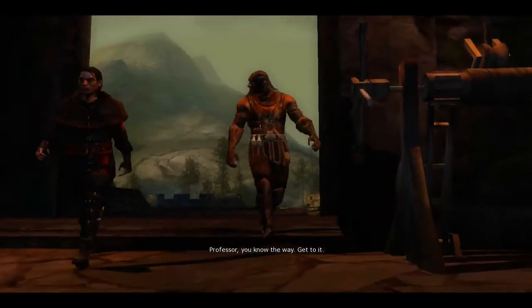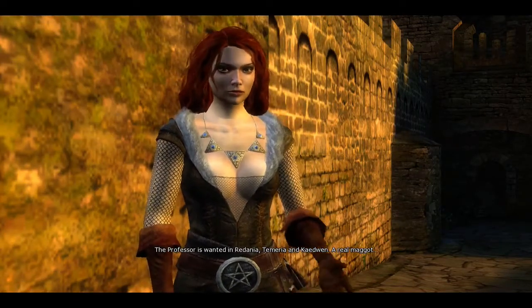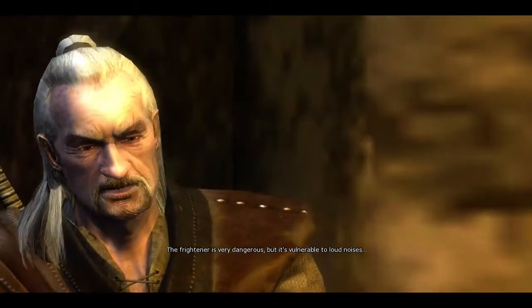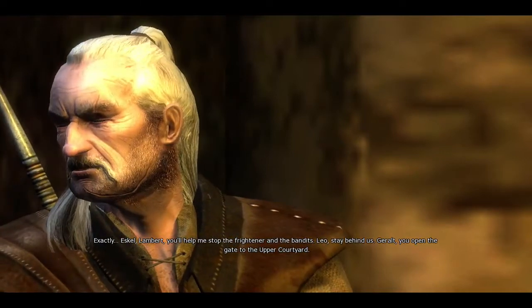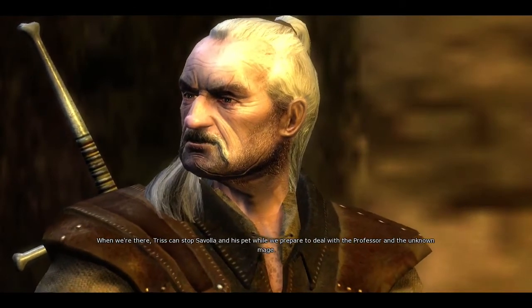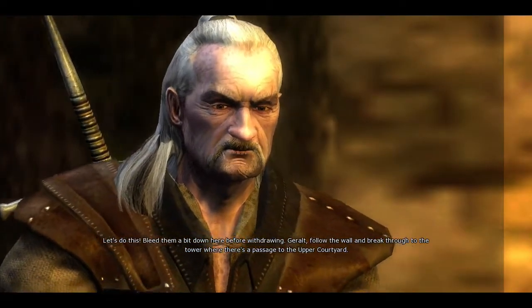Professor, you know the way. Get to it. The professor is wanted in Redania, Temeria, and Kedwin. A real maggot. I don't recognize the sorcerer. Marigold, I'm interested in whether you can disarm Savola. The rest is witch's work. I'll try. They're coming. The Frightener is dangerous, but it's vulnerable to loud noises. And there are bells in the upper courtyard. Exactly. Eskel, Lambert, you'll help me stop the Frightener and the bandits. Leo, stay behind us. Geralt, you open the gate to the upper courtyard. When we're there, Triss can stop Savola and his pet, while we prepare to deal with the Professor and the unknown mage. I'll figure something out. Let's do this. Bleed them a bit down here before withdrawing.